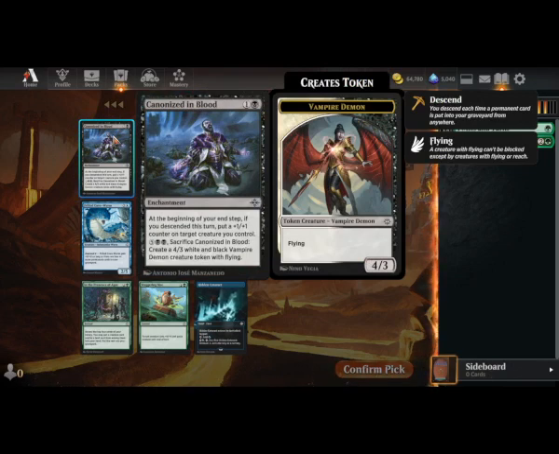Descend. You descend each time an opponent card is put into your graveyard from anywhere. Right. Make sure we understand the mechanics here. Let's think about this. This is an enchantment that makes your creatures grow. And for 7 mana, you can make a 4/3 flyer. So that's something that can end the game. Not cheap, but yeah, could be pretty handy. You need to build a deck around this.